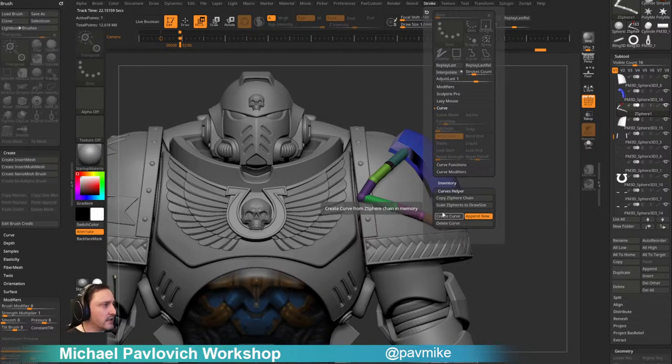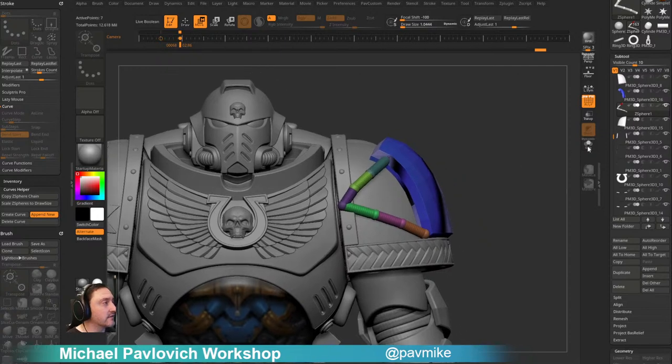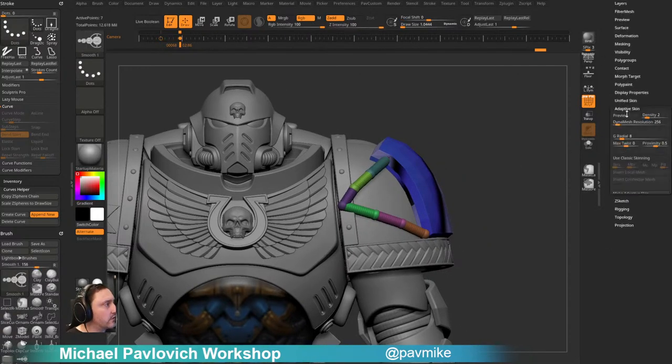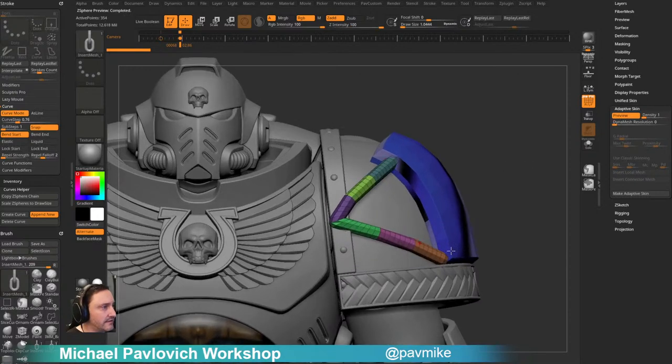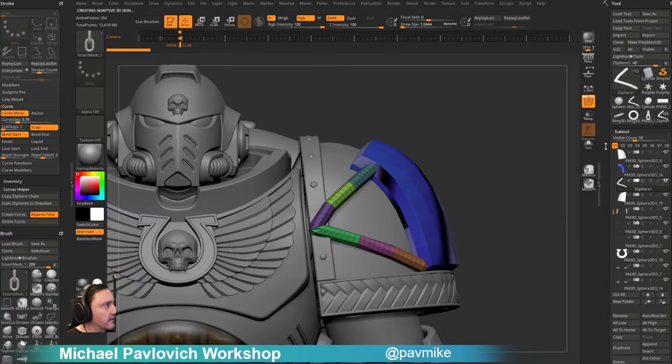However, since this doesn't have UVs, and you create a curve and then you use your chains with UVs on it, I don't think it's gonna maintain your UVs. So in that instance, what I might do is go down here to adapt the skin, density down, dynamesh resolution down, hit preview, nice easy mesh, right? Go ahead and say make adaptive skin. It's gonna shoot it out here in your palette.